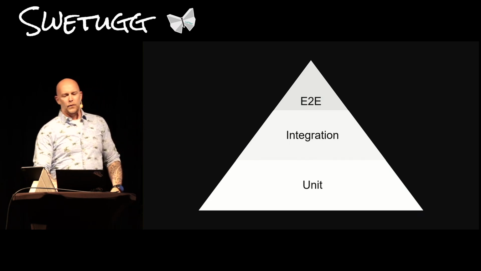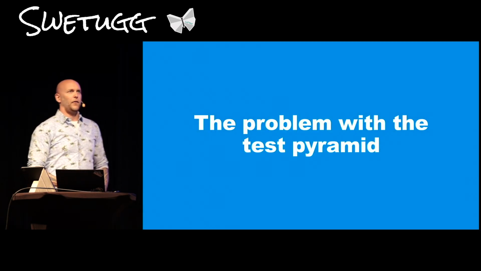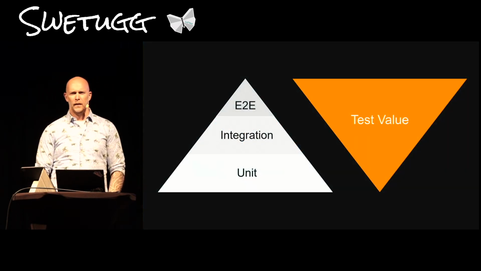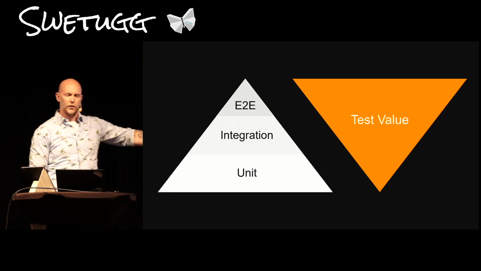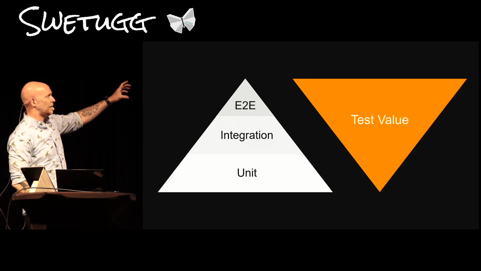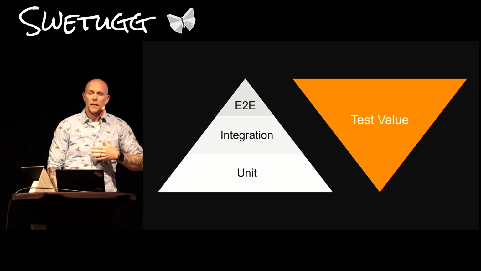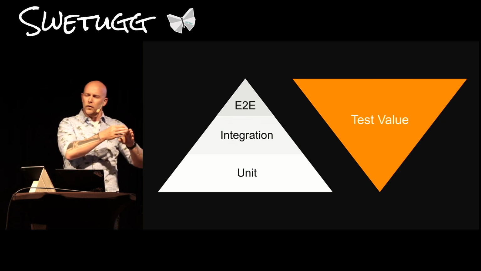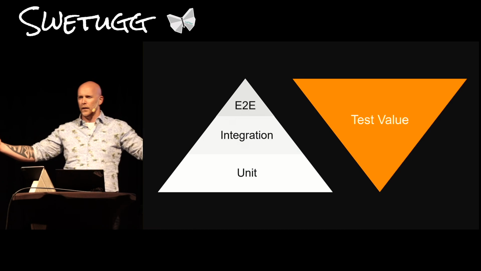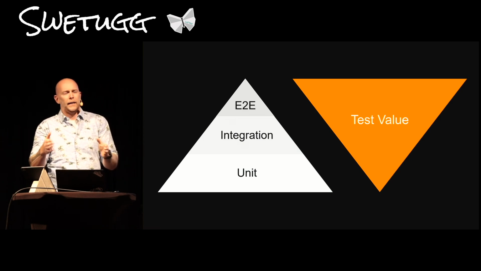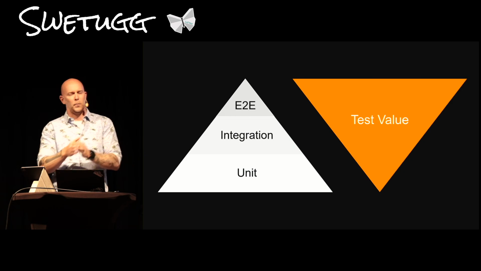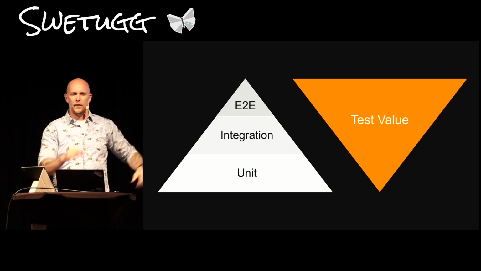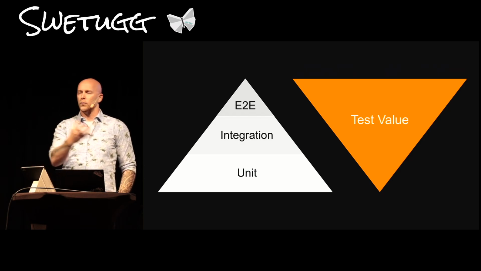Now, the problem I have with the testing pyramid is the very simple fact that the value proposition of the testing pyramid is inverse. The value of a unit test is almost nothing, and the value of an end-to-end test is worth a whole lot, at least to me, because I know when I go up to my end-to-end tests, if they run, it means that every piece of code from my UI all the way down to the database is built in a way that they actually work, and they work together, and they perform the task that they're supposed to perform. Whereas a unit test tests a very specific thing, and it doesn't see whether or not it works together with anything else.